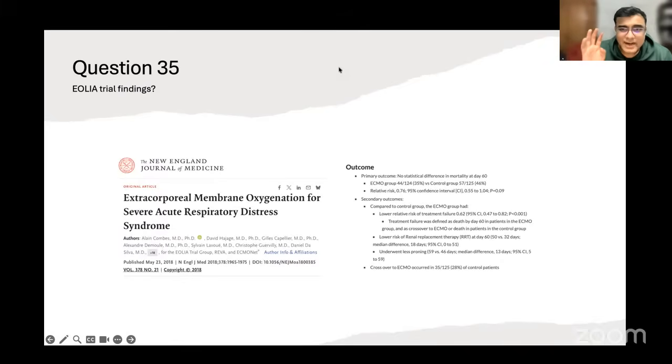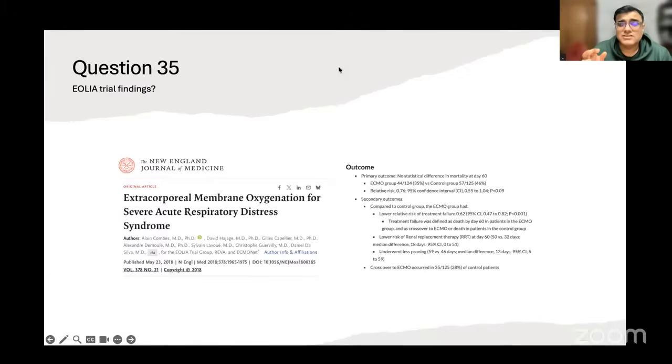It was not statistically significant, right? So a post hoc Bayesian analysis was also done, which basically shows some benefit. That is why we use it. So if one of those options was there, then it probably becomes the correct option. Nobody has told me what options were given, so I can't comment on which was correct, but this was the outcome.